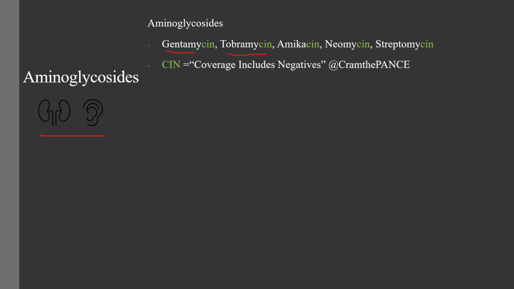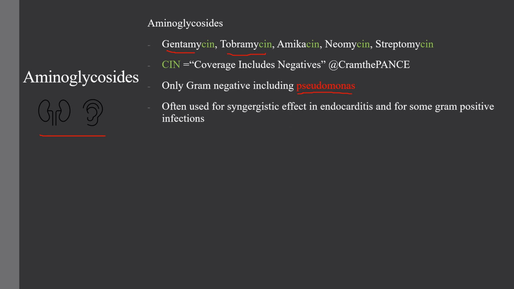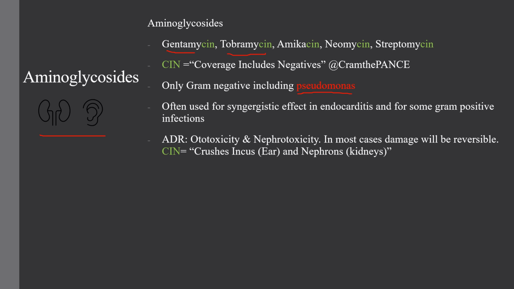So one way to remember this, shout out to Cram the Pants again. He has very good mnemonics. I highly recommend checking out his channel as well. He goes more over physician assistant criteria. But anyways, coverage includes pretty much all your gram negatives, including Pseudomonas, which is important to know. You'll often see they're used for their synergistic effect in endocarditis. Gentamicin especially you'll see mainly in endocarditis, and for some gram-positive infections.